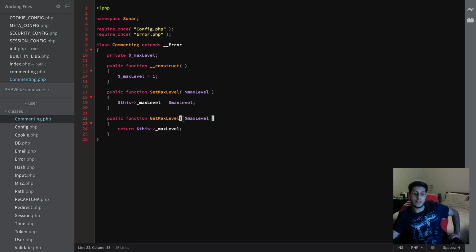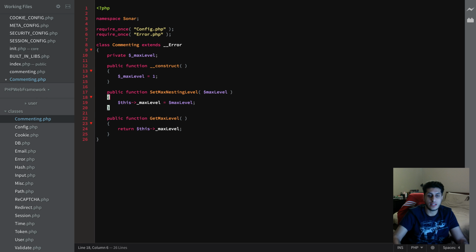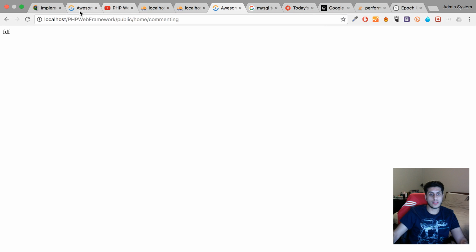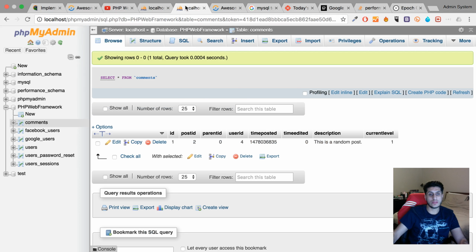Obviously, if I get max level, I don't need to actually pass anything in. Get max nesting level. I think that's probably right. And in database, I'm going to change it to nesting level.